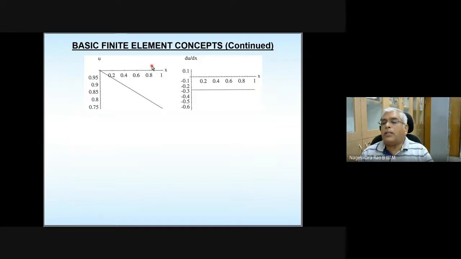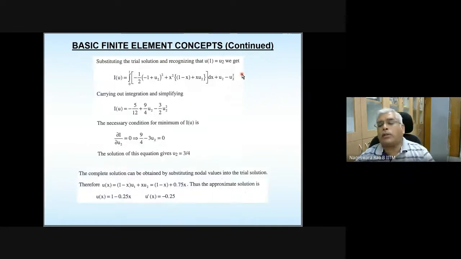So taking note of all that, this is how the u value and the derivative of u look for the one element solution. And please note, why are we going to solve a problem? For real problems, we are going to solve when we don't know the solution. It's not that all the time we know the solution and are checking how finite element is going to perform. It's not like that.